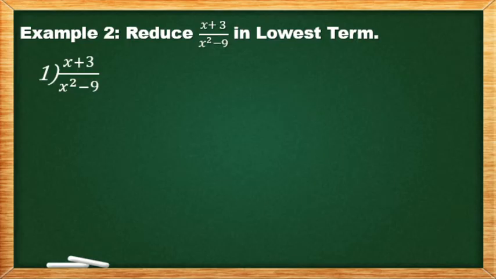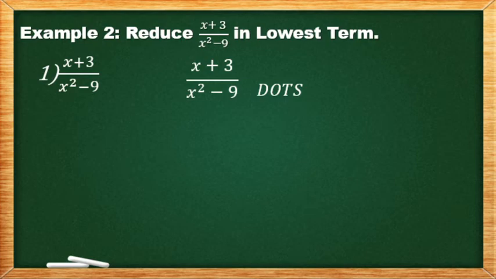Pero sa denominator, meron tayong x squared minus 9. Factorable yan, di ba? Observe lang natin, x squared minus 9, binomial. Then, ang sign sa gitna ay minus. So, ang magiging idea na lang natin dyan ay it's either the difference of two squares or difference of two cubes. We need to check the first term and the last term of this polynomial kung perfect square ba sila or perfect cube. X squared, they are perfect squares. So therefore, ang gagamitin natin dyan ay DOTS, the difference of two squares.